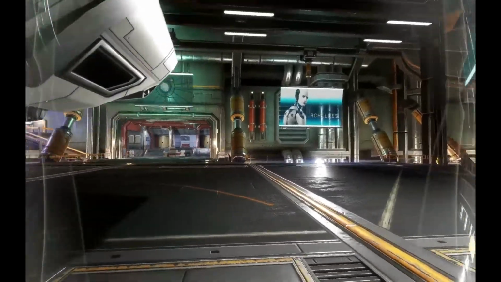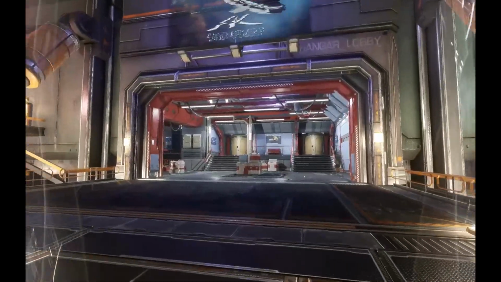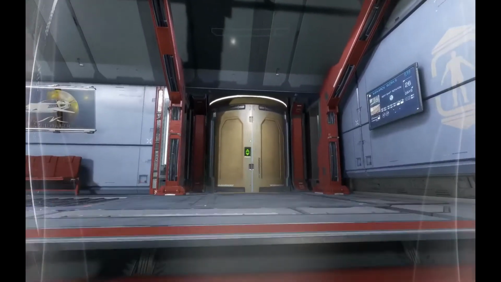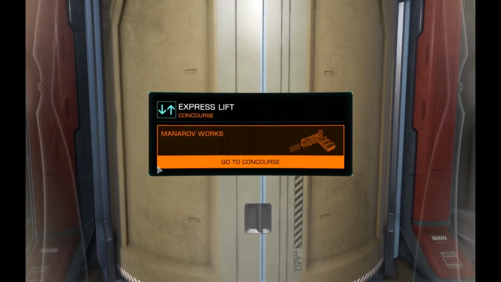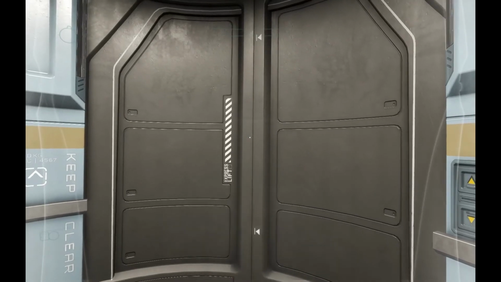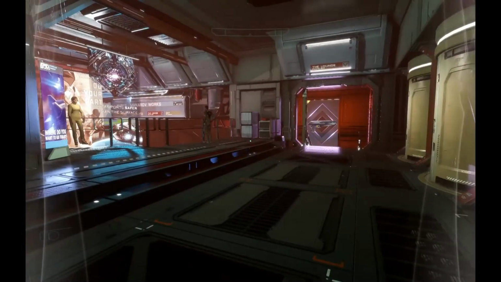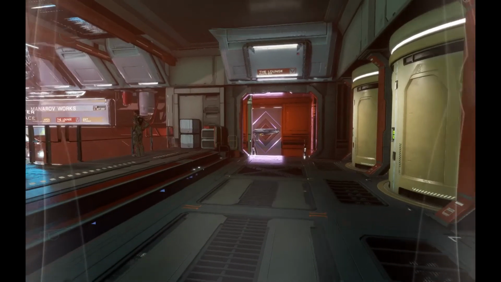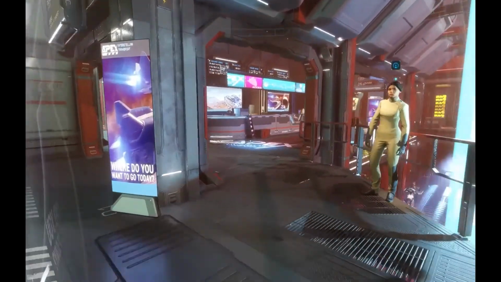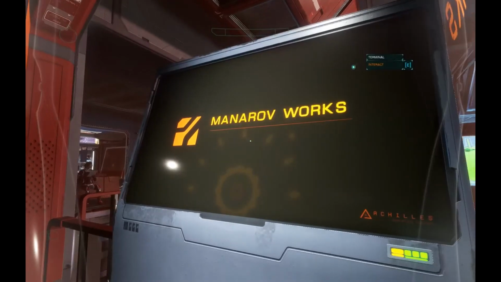Okay, where's the lift? So over there. Okay, we've got the course. Interesting. We'll go to the lounge a bit later on. I've got a decent payday for getting our credits. We should hope to get a bonus.